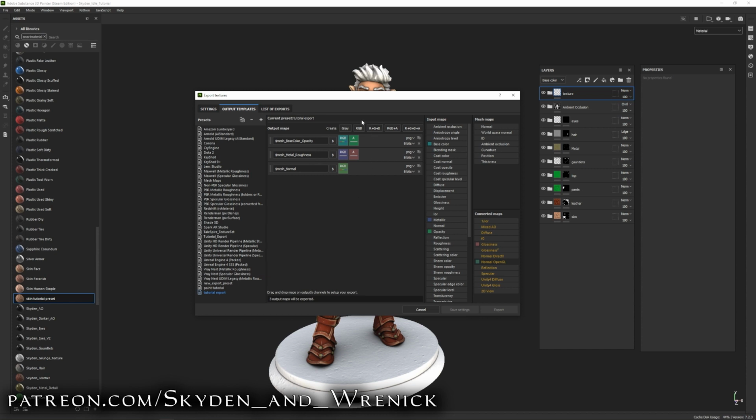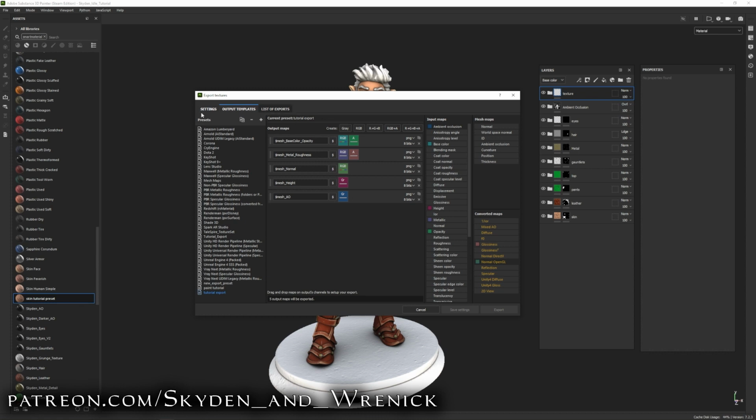Two more left, and they're both going to be grey channels, so we can put the two grey channels in. The first one, we're again going to have it named after the mesh underscore, and this is going to be the height map. And for this one, we get the height, drag that over into the grey channel, and the last one is also mesh underscore, and this one's going to be the ambient occlusion, which I do not want to type out, so I'm just going to call it AO, and that one's right at the top of the list. Drag that over onto the grey channel, and that is our preset ready to go.